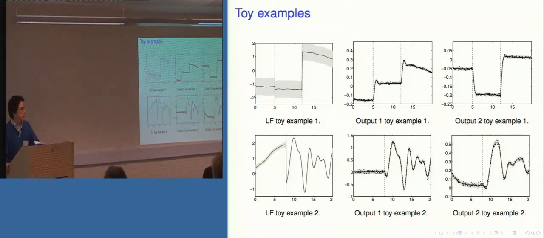The output 1 on toy example 2 doesn't respond to the slowly varying input, but it responds to the rapidly varying one, whereas output 2 responds to the slowly varying one. It's quite nice. Output 1 in toy example 2 doesn't follow the input initially, but then follows it very closely. And output 2 does respond to the initial input, but I can't remember why that was. Do you remember what its parameters were?